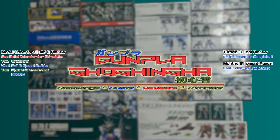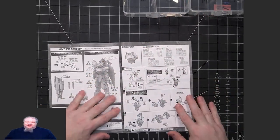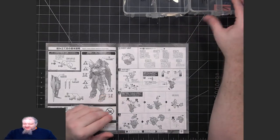This is the speed build for the Premium Bandai Master Grade Testament Gundam. Okay, I got all the pieces off the runners and cleaned up, so it's now time to get onto the build, so we'll just get right on into it.